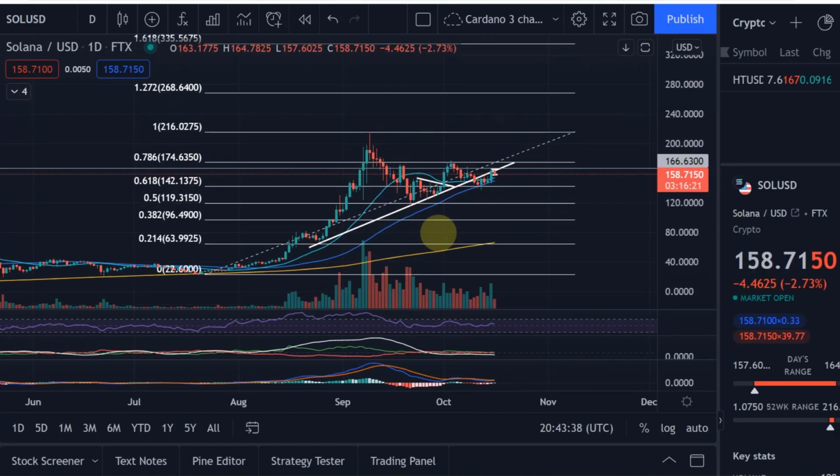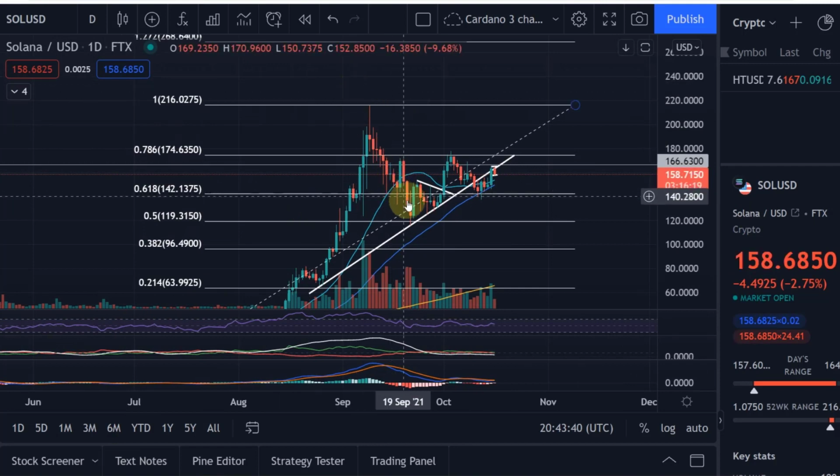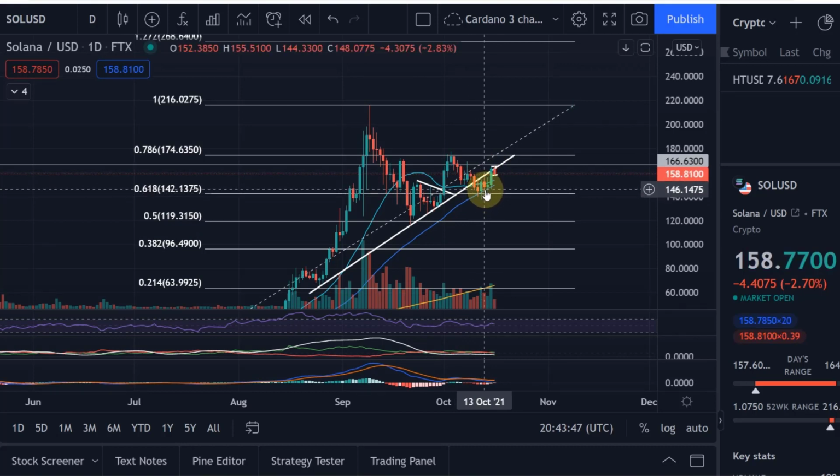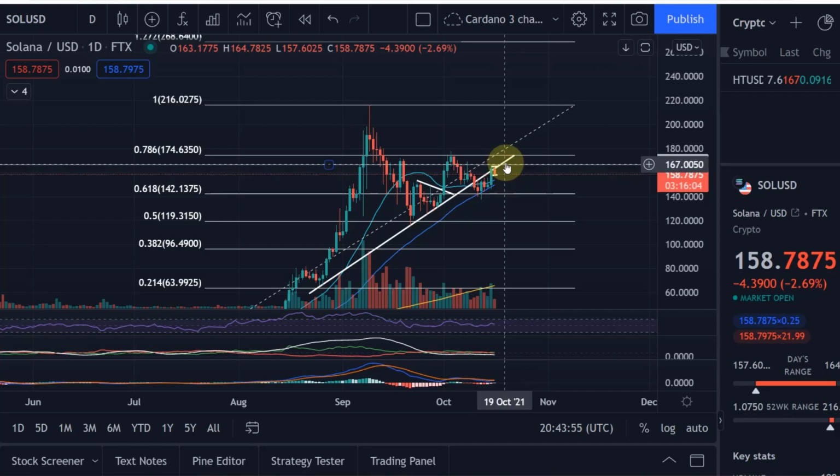It has had its major run, pulled back here to these trend lines, fell a bit below that trend line now. In my last video, I said we were down here. I said, look, we've come down to that Fibonacci retracement level, so I expect us to go up from here. Now we are in this bull flag, and potentially we can now get to the $175 level. But unfortunately, we've come below this trend line. So I would want us to get above this ascending trend line. If we can get above that, I'll be more bullish in the short term.